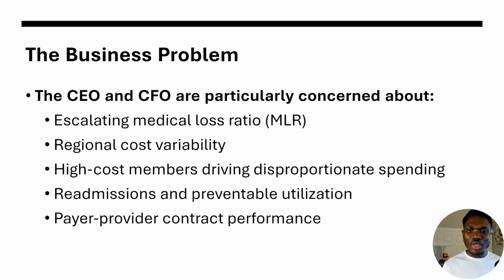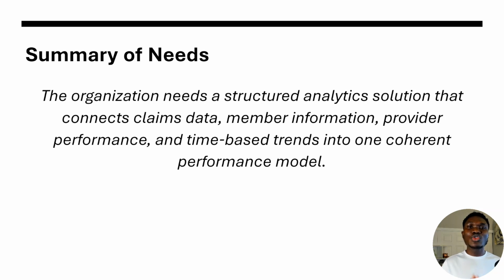So the summary here is that the organization needs a structured analytic solution that connects claims data, member information, provider performance, and time-based trends into one coherent performance model. Now you're thinking, this is a lot. And that is how it actually works in everyday data analysis. It comes as a lot of information, and we start to break it down.